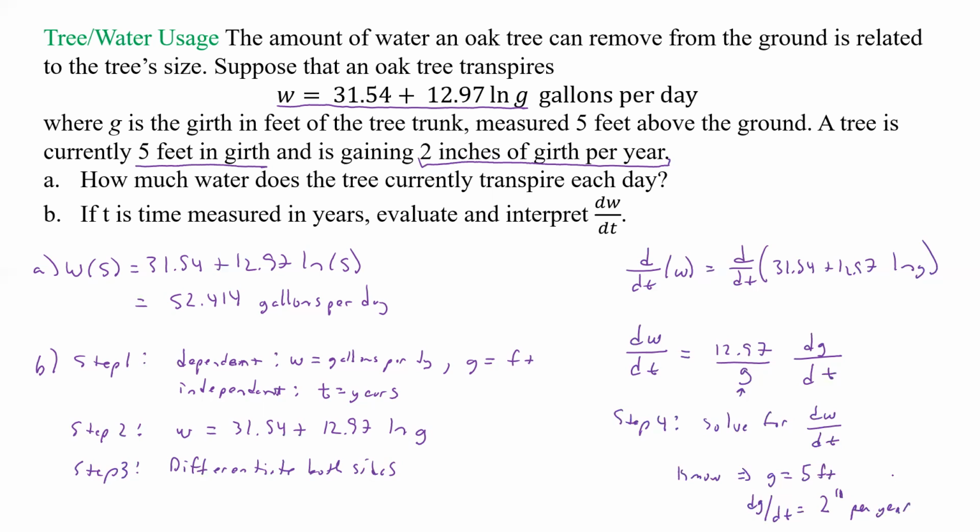Now, what units are all these in? Well, everything seems to be in feet, but also now we have this inches. So what do we have to do with that? Well, we have to convert that to feet basically. So 2 inches per year, and how do we solve that? Well, there's 12 inches in 1 foot, and so that's going to be 2 over 12 or 1 over 6. And that's going to be feet per year. Okay, so that's going to be our dg/dt, the changing girth with respect to time.